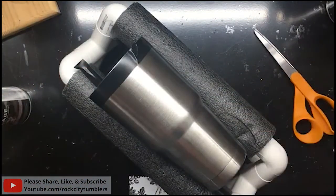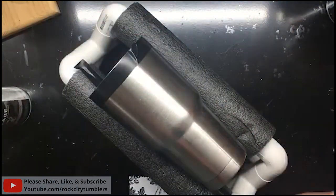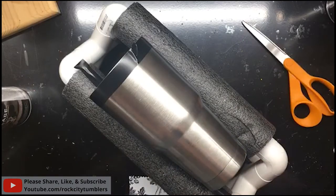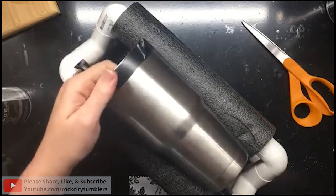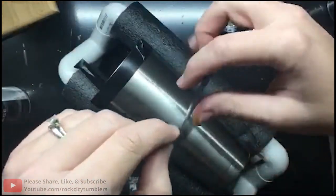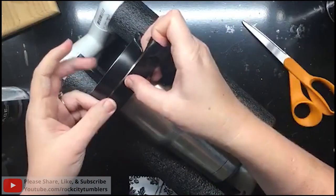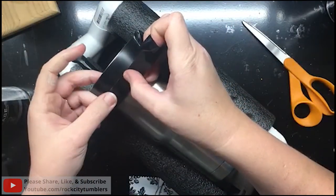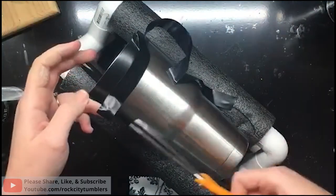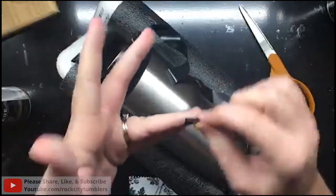And if you want to use painter's tape that's wider, you can. It just doesn't bend as well, and it has creases. So when you do your brown spray paint, it might seep in. I've found that the painter's tape doesn't let it seep. Or the electrical tape. So now I'm just lining that electrical tape up. I'm going to cut this little top because a lot of times it's stretched out.